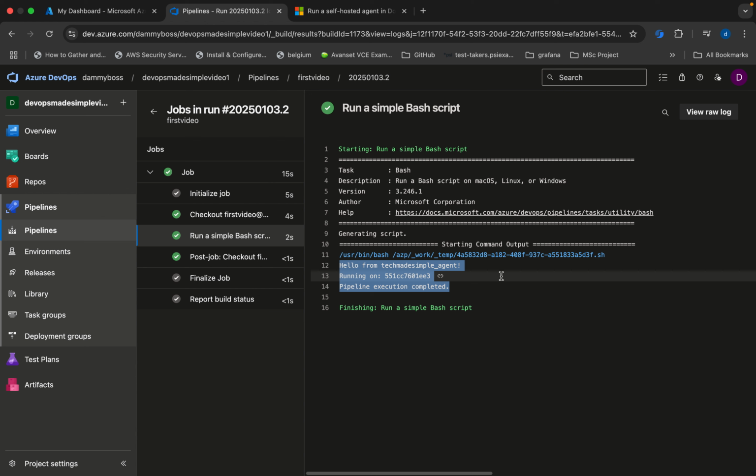So there are actually so many things that could be done. I can show us how we can enable scaling, whereby when there are multiple jobs, or when there is some level of traffic on the agent, it increases the replicas of the pod. And then, when you go back to check the pool for the number of agents, you actually see that it's increased. So we're going to be looking into that in other videos, right?